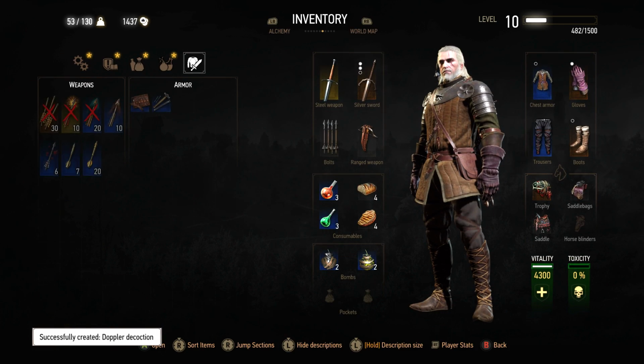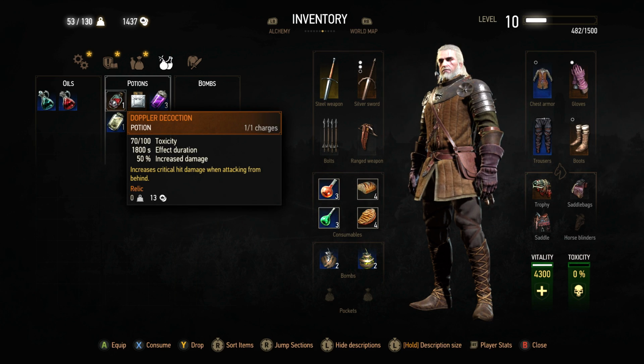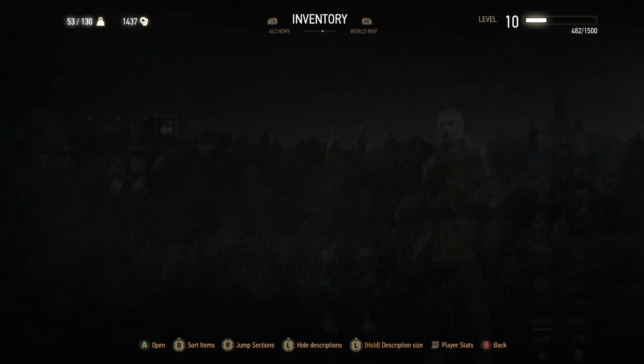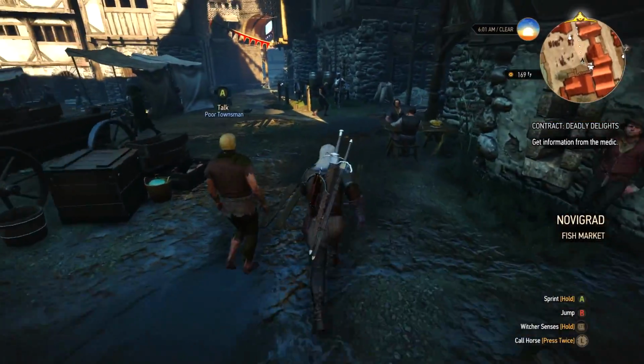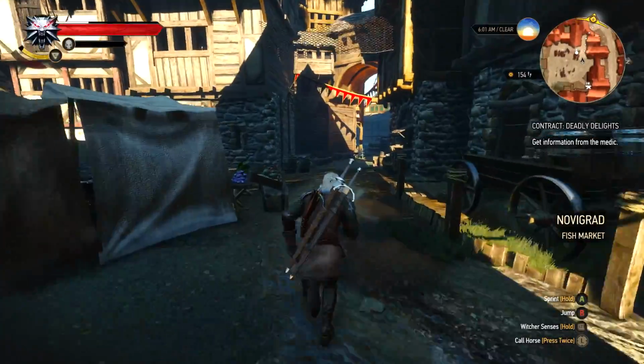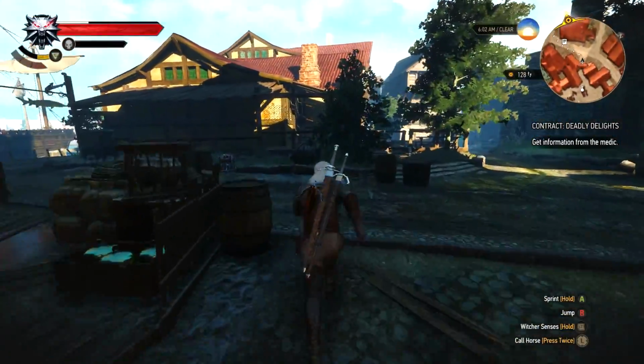And where does that go? Into potions, obviously. Increases critical hit damage when attacking from behind. Okay. 70 out of 100 toxicity, that's pretty high. 50% increased damage when attacking from behind. Interesting. Yeah, I do want to make everything at some point. Okay, let's go ahead and get information from our medic, who apparently is at the docks.